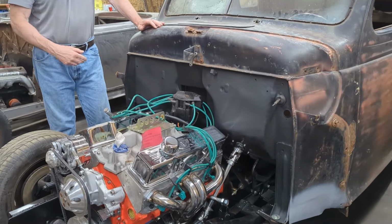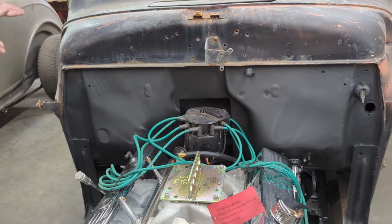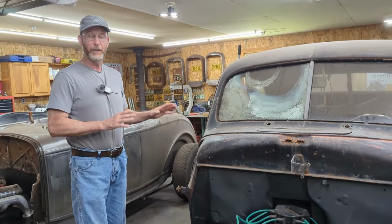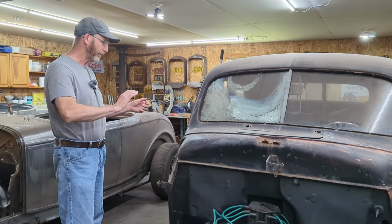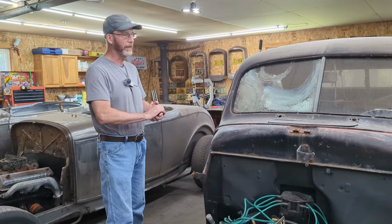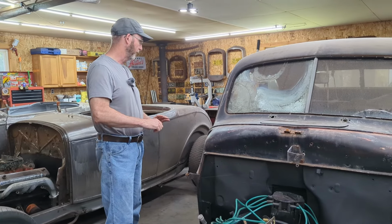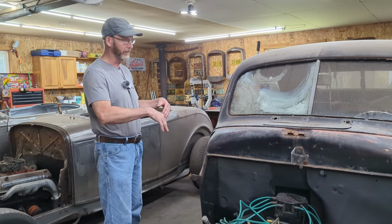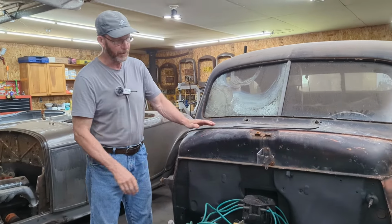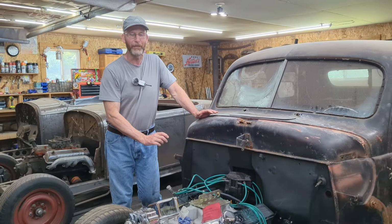And then the owner asked me just to put a coat of flat black paint on the front to match the rest of the body, because I think what he's thinking about doing is giving it, not a rat rod look, but kind of an unfinished look. He's going to clean it up, maybe buff it a little bit. It's up to him what he's going to do, but I think that's the current plan. So point being, we did flat black on the firewall.